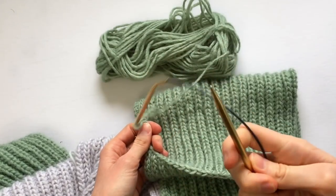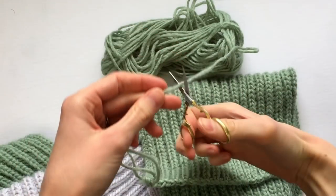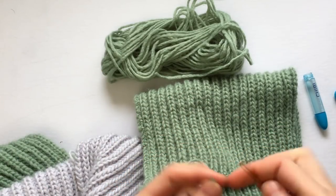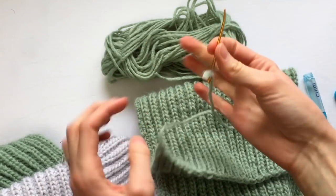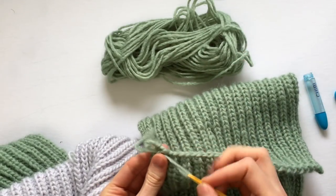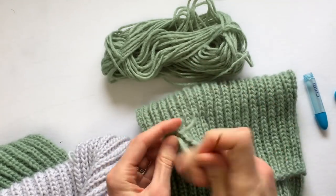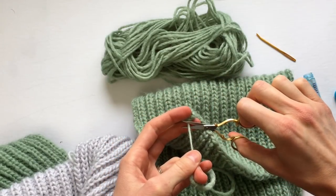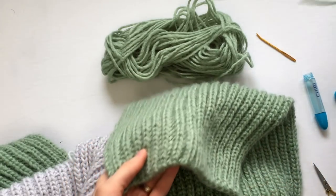All right, done with these guys. And let's just trim this. All right, and then I'm just going to tie off this end here. And then I'm just going to weave this end in. I'll just weave it back and forth through a few stitches, just so that I feel confident that it's nice and secure. Right, and then I'm going to pull that just a little bit tight and allow that to pop back and disappear right into the work. Yay!